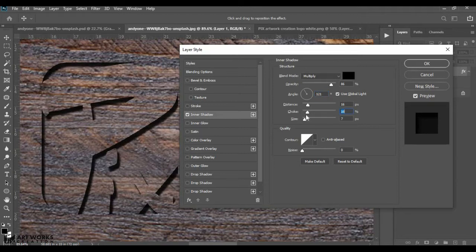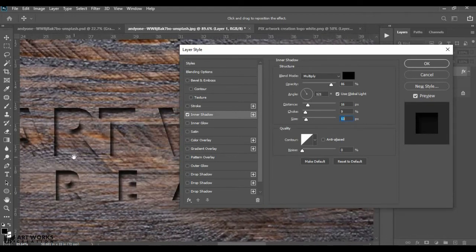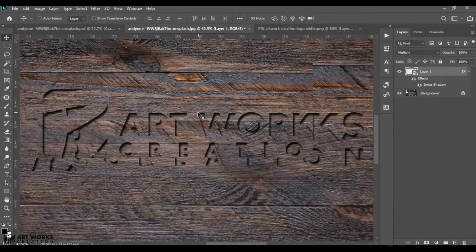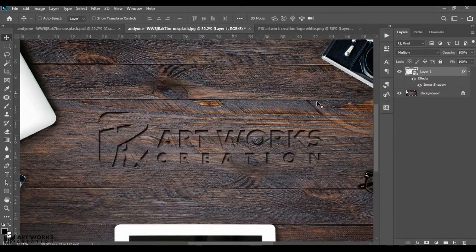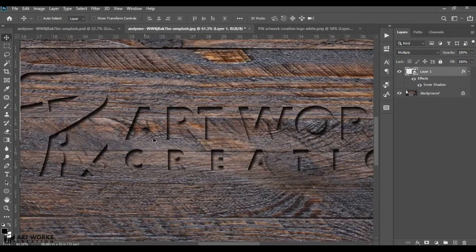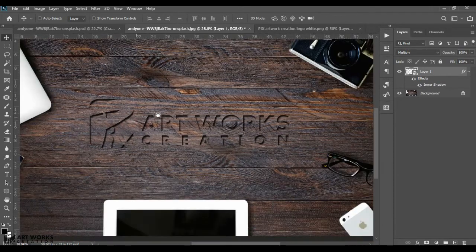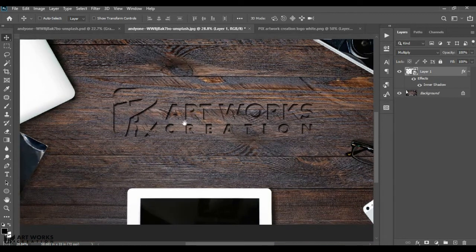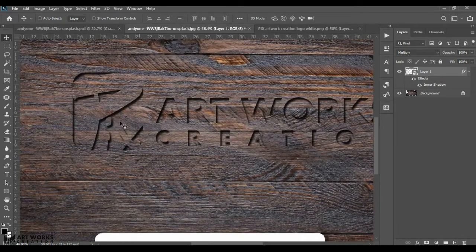Okay guys, we have to just play with it so you will understand the basic rule in this. So let's change the size to this. Let's change it. Okay, and now you can see our depth is okay, so I'll keep it. But it's still something missing, right? Most of the details are not seen yet in this logo. So what I have to do, it's step 3.